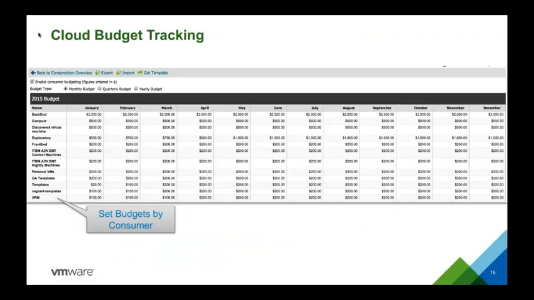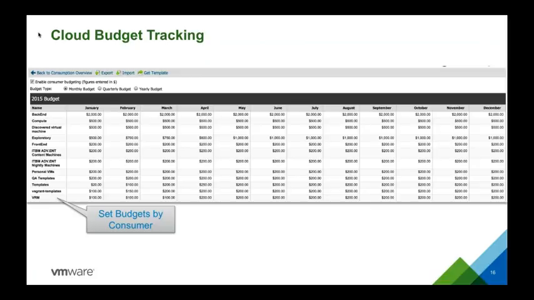We can also enter budgets into the environment. So vRealize Business lets us put in our budgets. Being able to put in those budgets lets us track expenses against the budget, which of course is a key responsibility if we want to be that broker of services to the business. And we need to make sure that we're sticking within budget, and also potentially having that showback capability to show the business where we may be straying away from the budget.